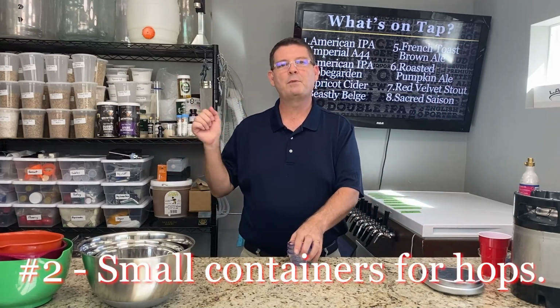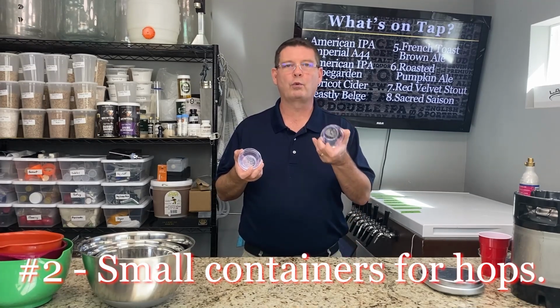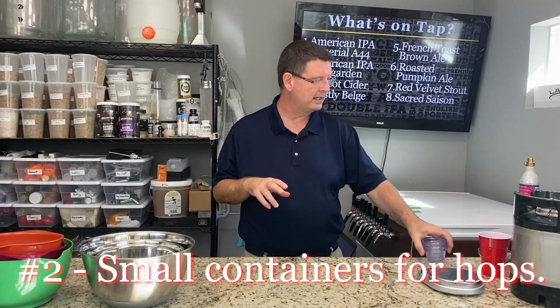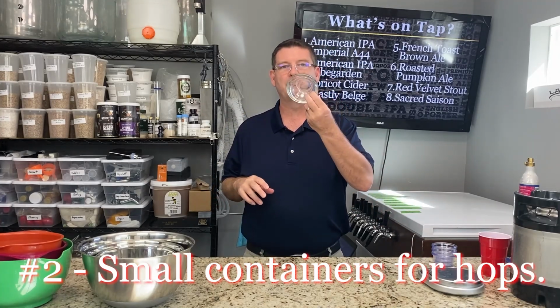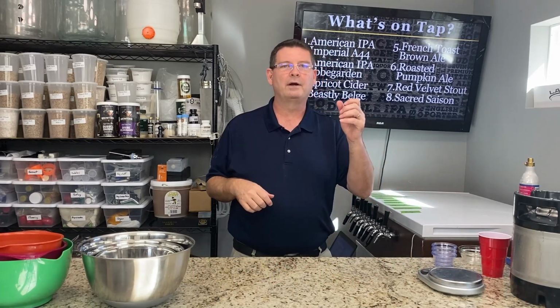Number two, small containers for hops. Little ramekins, plastic, are great. They don't break, they're easy. Most of your hop additions are not going to be that big. I used to use glass ones, which I still prefer when I'm doing my brewing salts, just because I can kind of scrape and crush the, I think it's calcium carbonate or calcium chloride. The one that gets all bumpy and lumpy. I hate it. It drives me nuts. I have to smash it up and get it nice and powdered before I dump it in.